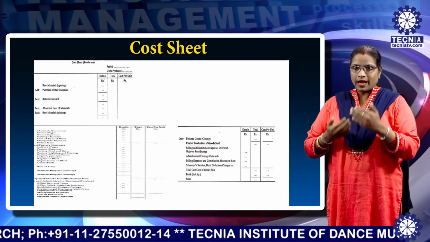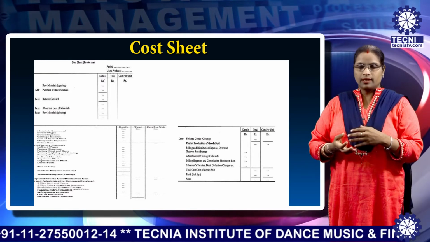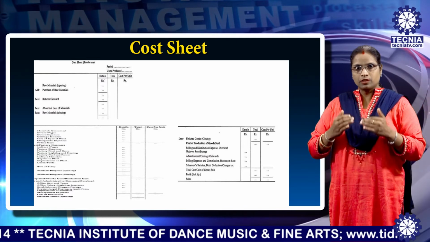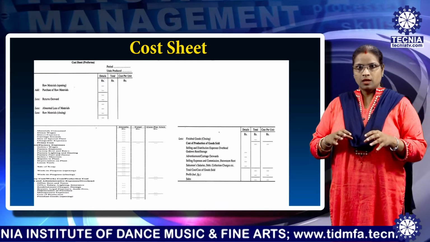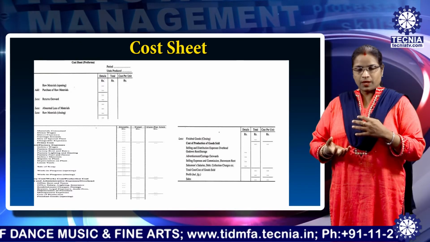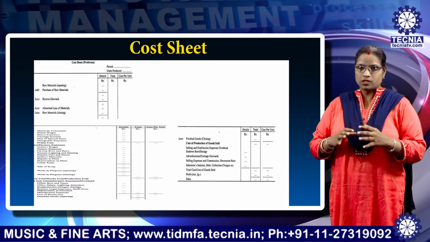First of all, the prime cost comprises direct material, direct wages and direct expenses. Alternatively, the prime cost is the cost of material consumed, the productive wages incurred, and the direct expenses incurred during the production process.